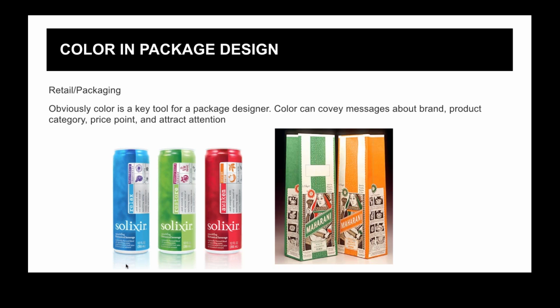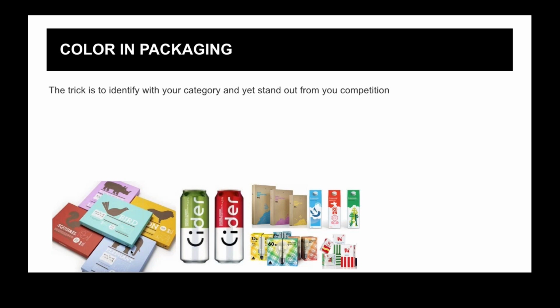So packaging really is sort of a culmination of color and design and marketing all put together, with a little logistics as well. The trick, as you'll all find, is to identify with your category yet stand out from your competition. Every product is part of a category, like cookies, candy, coffee, tea, soap, snacks. That's your category. And then your brand is what makes you special, what makes you stand out.